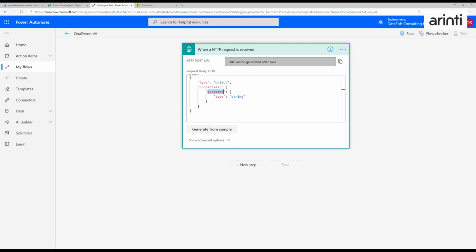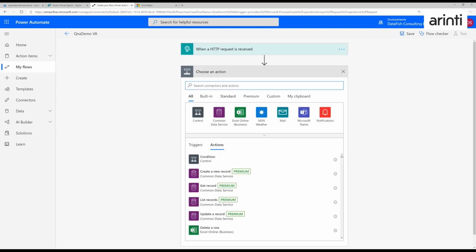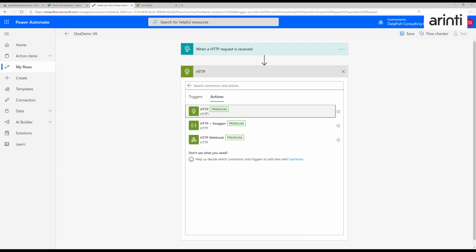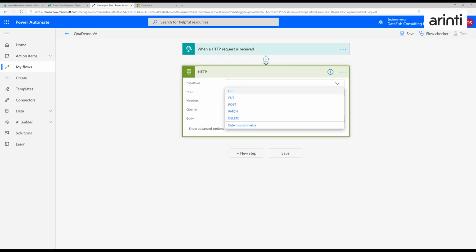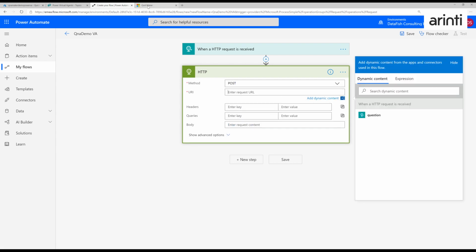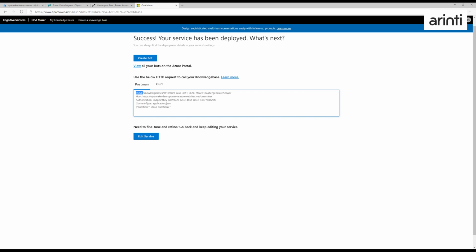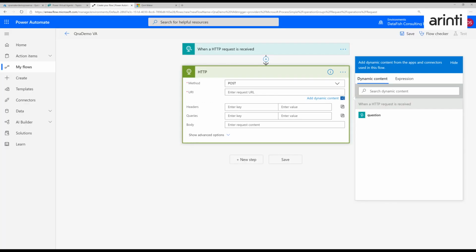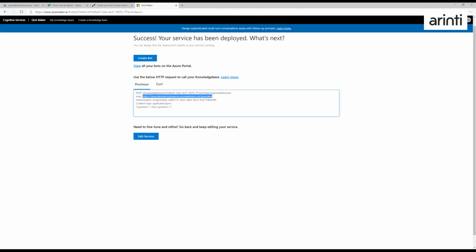Now, the next task within the Power Automate flow is to call the QnA Maker. So we'll do an HTTP request where the method is post, and the URI can be copied from the QnA Maker: this plus this part.